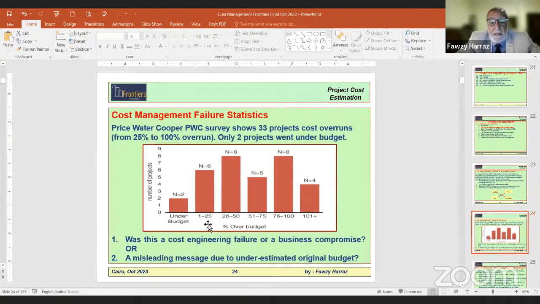There are many reasons behind this change, but it happens, and it happens with small projects and with big projects as well. So that's why we should focus on cost management and try to be as prudent, as seasoned, as careful as possible. We should make all due diligence to manage the project costs and cost control efforts.